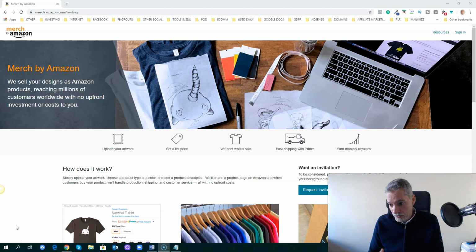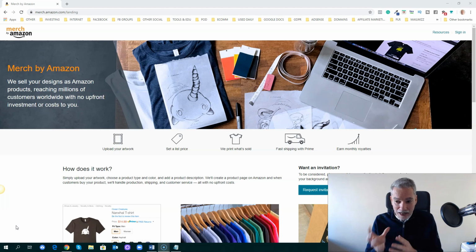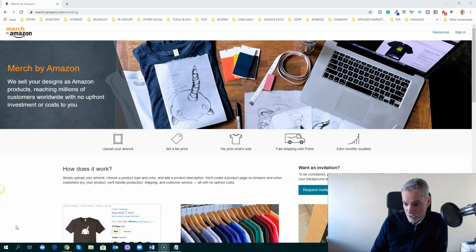Basically, it's a four-step process that you need to follow, and stick till the end, because I'm going to show you a tool that will give you an edge when it comes to deciding which type of designs or which type of niche you should choose. So make sure to watch till the end, because I'm going to tell you what that tool is.